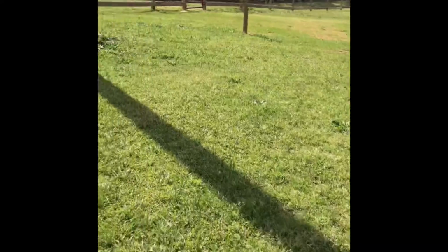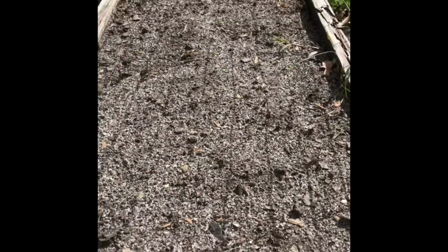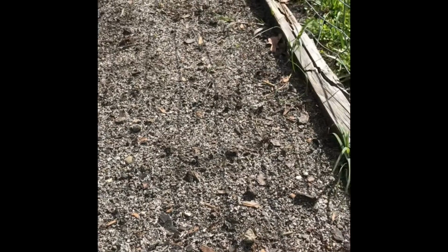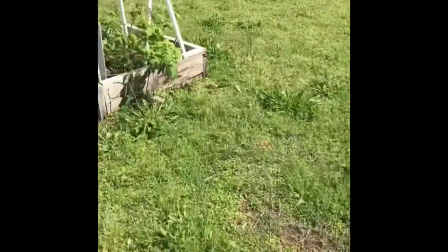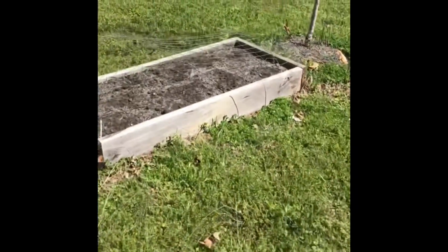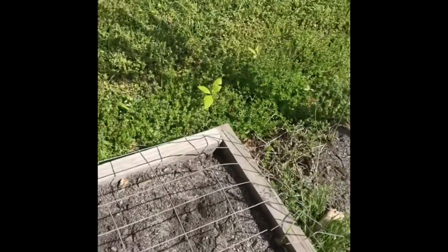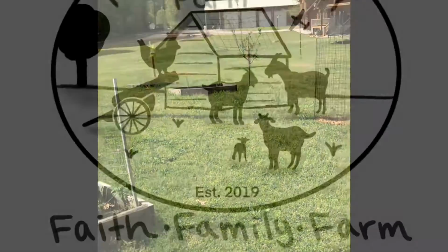And the carrots, just a few little carrot tops have started to come up. They're really hard to see, but looking forward to more of those sprouting for sure. All right, I'm gonna go plant these sweet potatoes in here with some other little potatoes that we have and get them watered in. And then I'll put the onions over in the little box that has green onions in it. Lots to do.